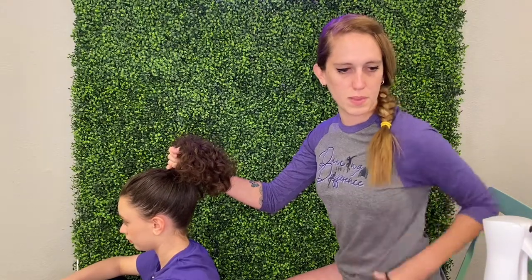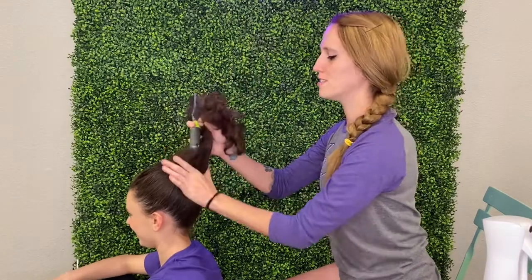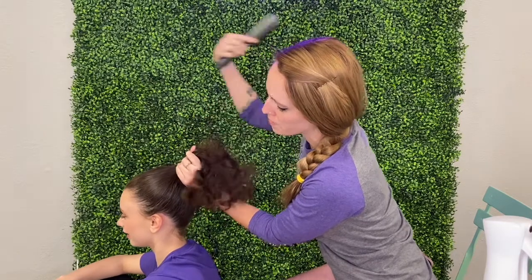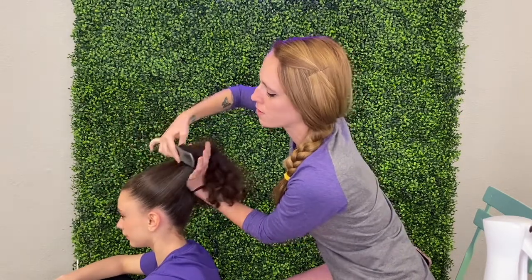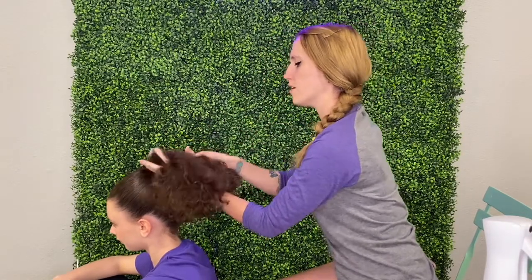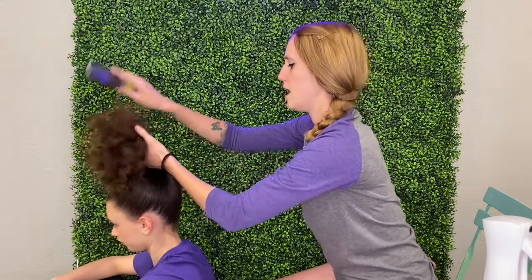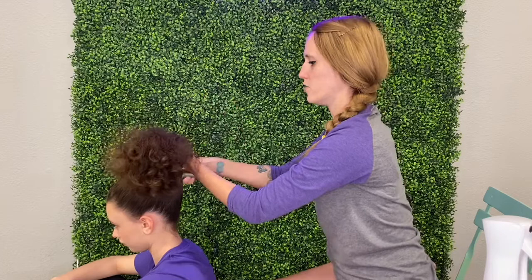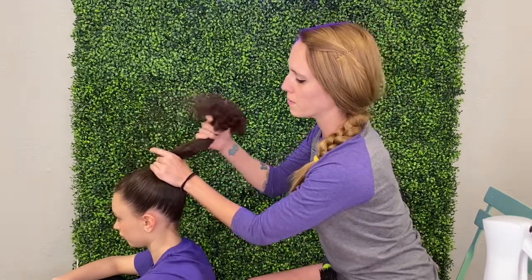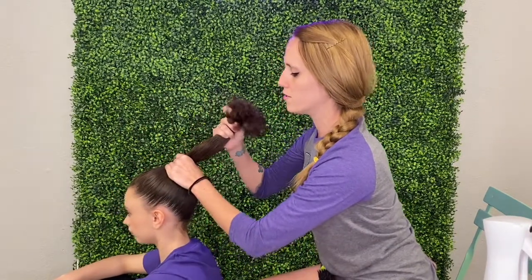I'm going to put the hair ties on the wrist. With the frizzy brush, you're just going to brush the hair back to try and get rid of all the bumps — you can see how the bumps and curls kind of become straight. Her hair is a little damp, so this is a good time to add some water depending on the texture of their hair. Bring it nice and high all the way up to the crown, smoothing it out as you go.